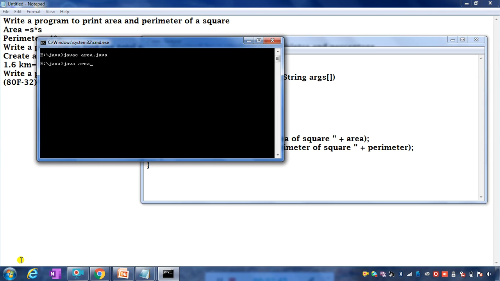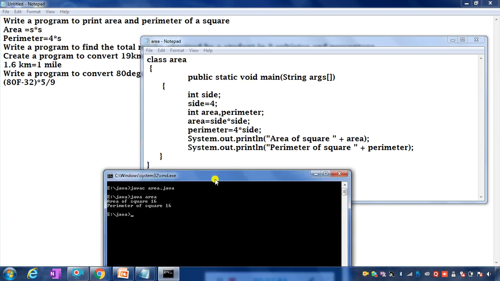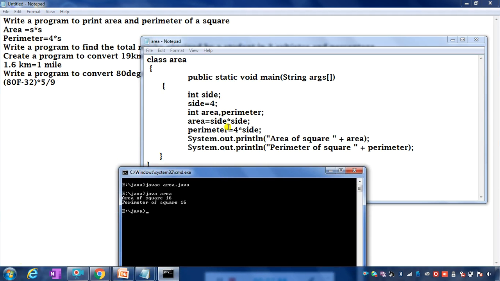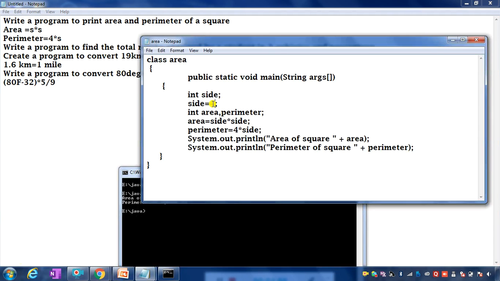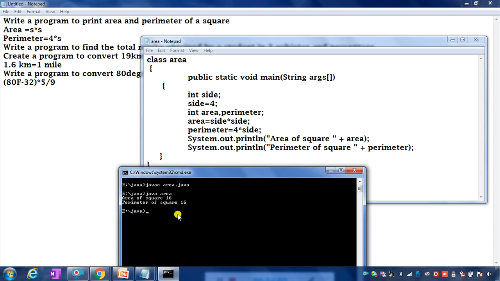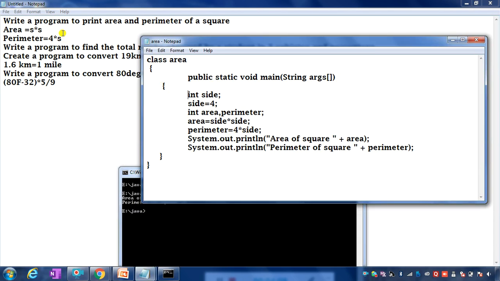I will execute it. So here you can see 4 multiplied by 4 and side square is also 4. Okay, so we are getting the output area of a square and the perimeter of the square as per the formula which we have given. So this was the first program.